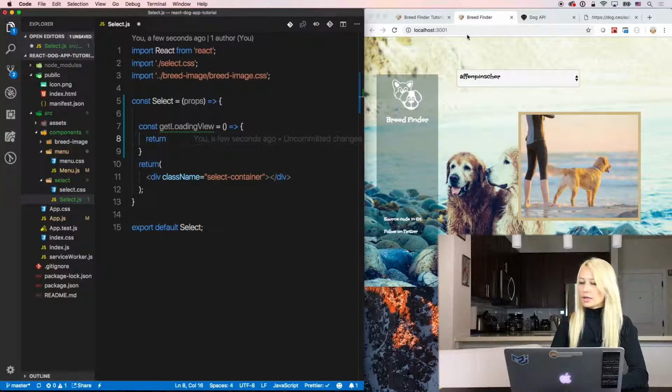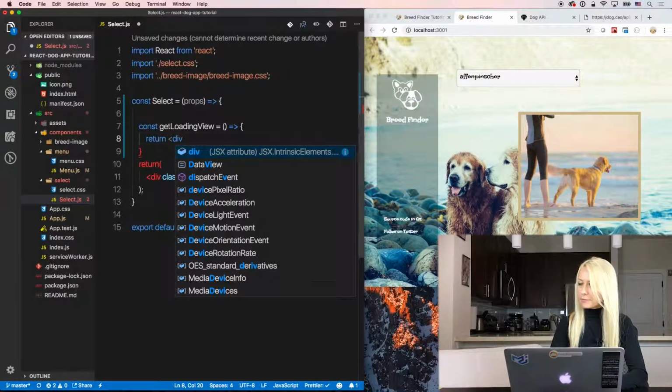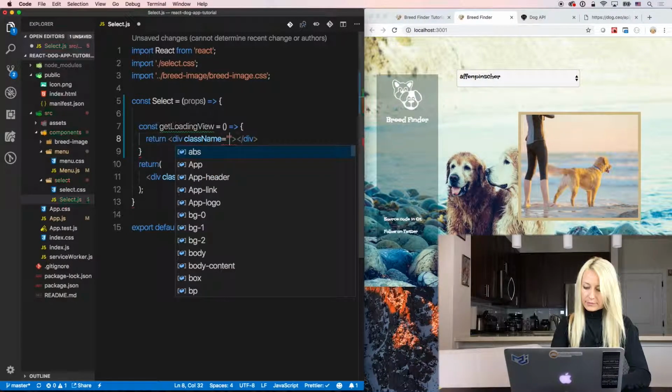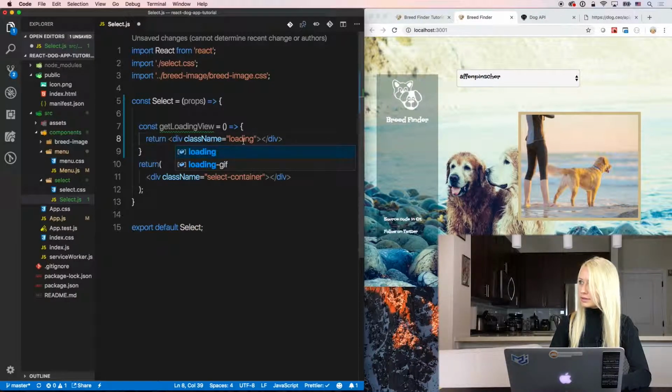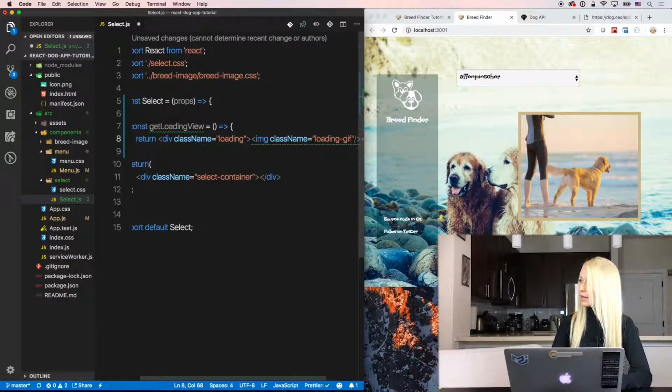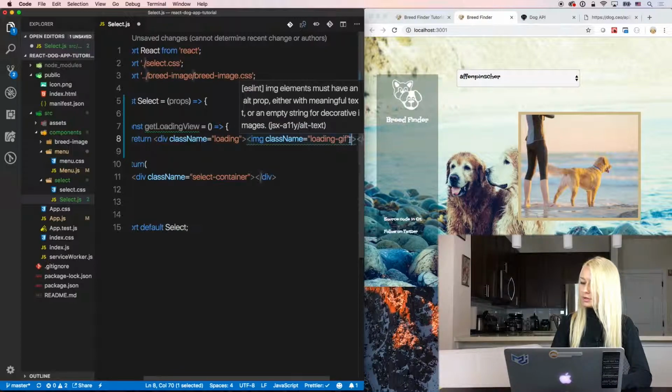Remember this loading spinner, so let's put here a div with the class name loading, and inside there will be an image, self-closing tag, image with the class name loading GIF, and we should also use alt.